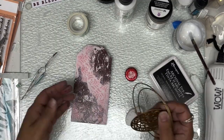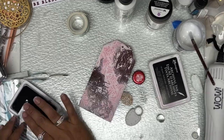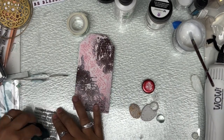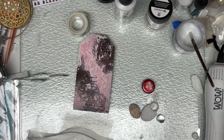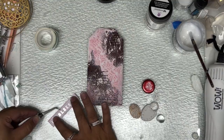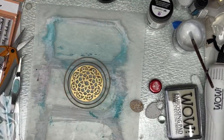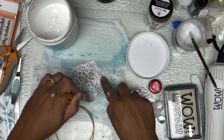And here is the last tag. I did the same here. I applied that script stamp over different parts of the tag. And then I'm cleaning up that stamp set, putting it away, and moving on to adding the sentiment over that offset piece.